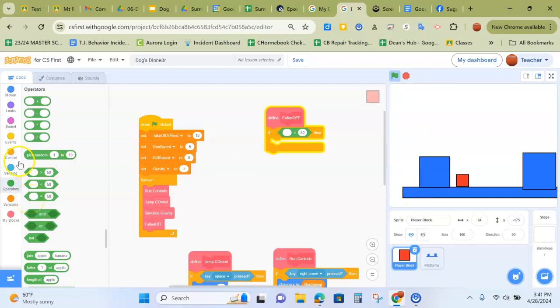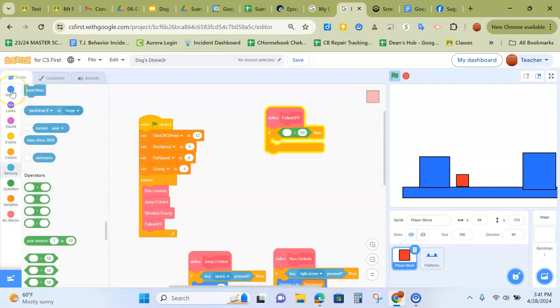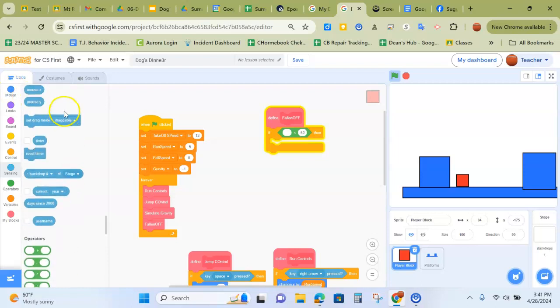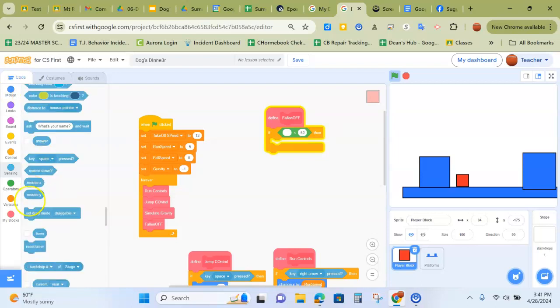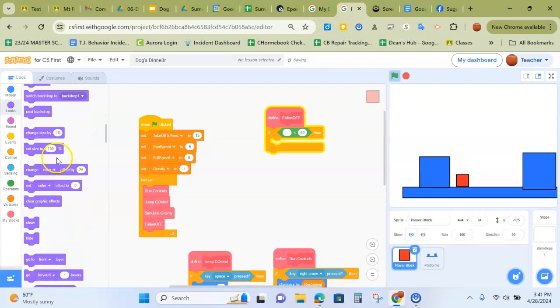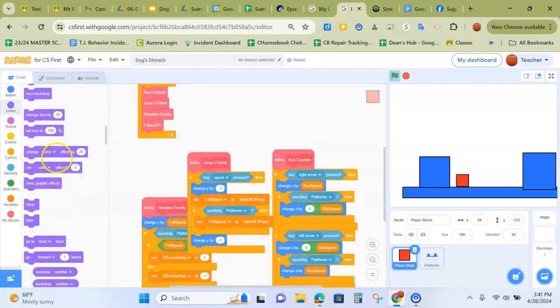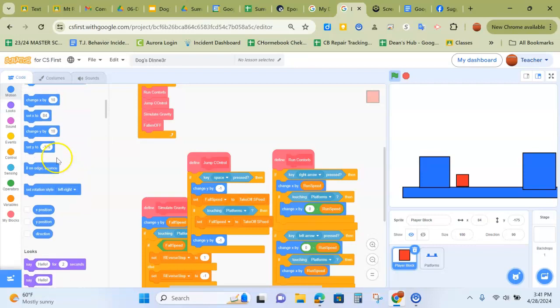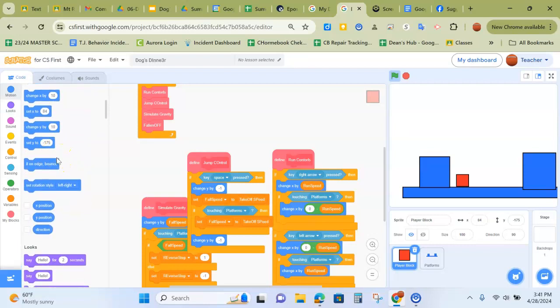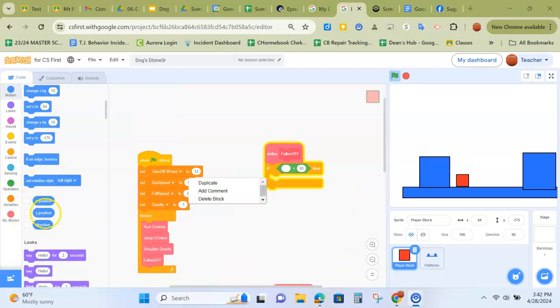It has to do with the Y position, the up and down. So what we're saying is if the Y position, and we can just go to Motion, here's the Y position. So we say if the Y position is less than minus 160, okay, that is the Y position on your XY coordinates.